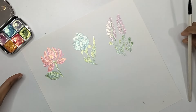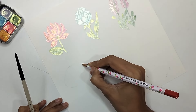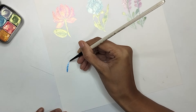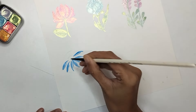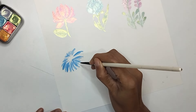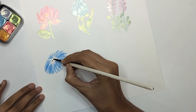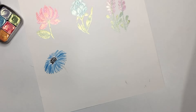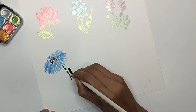Now moving to the second row, I'll show how to use metallic color together with normal watercolor. For the first flower, I've created an oval shape with a smaller oval mostly toward the upward direction. The petal length varies depending on distance from the center — longer petals in the lower direction where there's more space, shorter toward the top. I'm filling the center using black color with some negative space, then adding green stems and simple small pointed leaves.